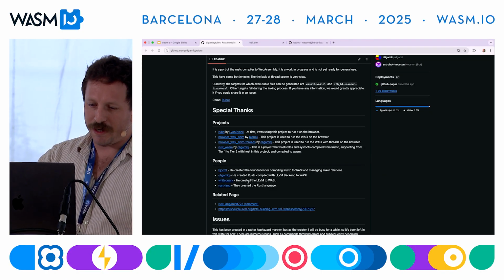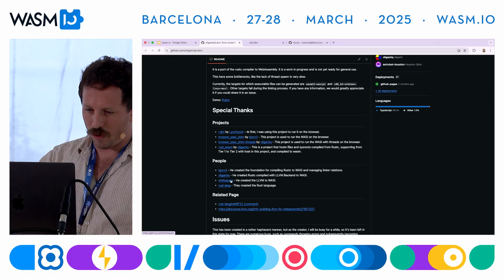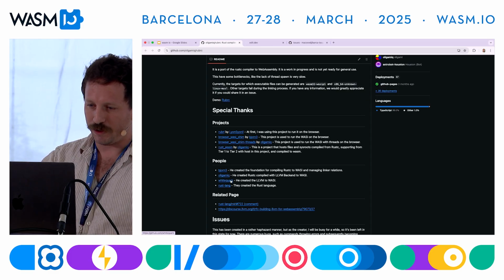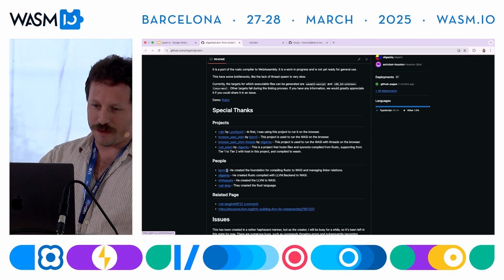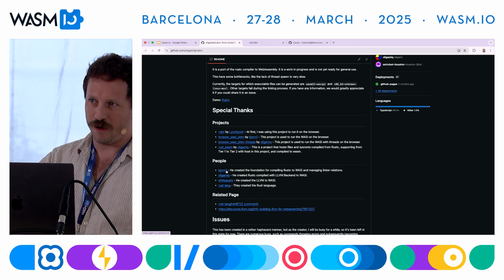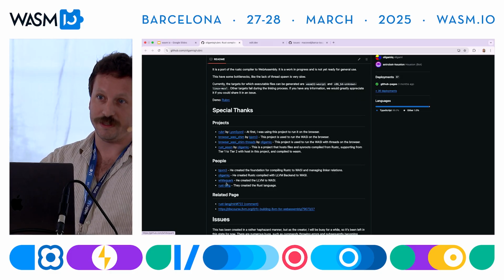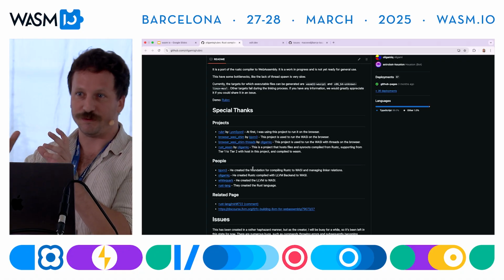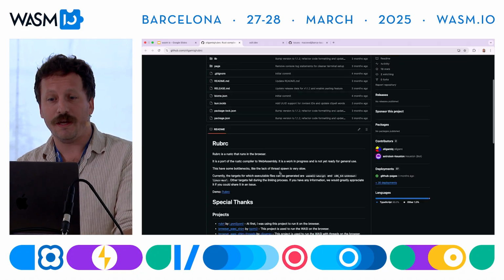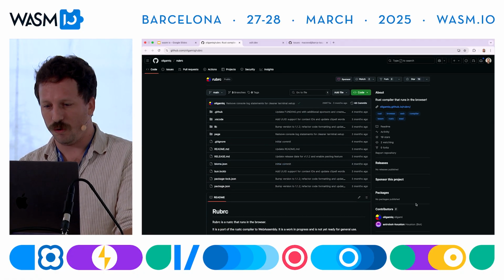And so a big step that happened was this person here, Whitequark, did a lot of great work in order to make it possible to use LLVM when compiling to Wasm. And then this other person, Bjorn3, has a fork of the Rust compiler that leverages the work that Whitequark did. And so that was the first time that I saw the Rust compiler successfully compiled to Wasm and working. And then the maintainer of this repo is this Oligami.